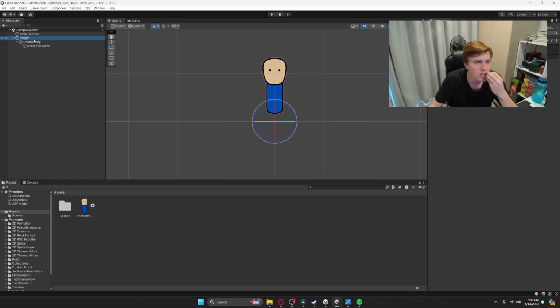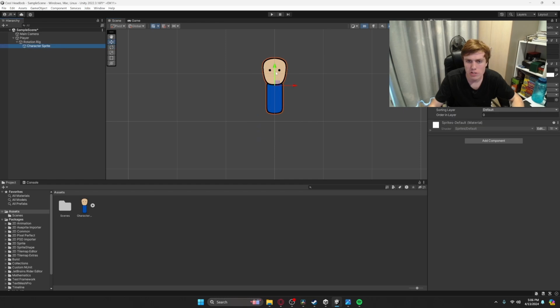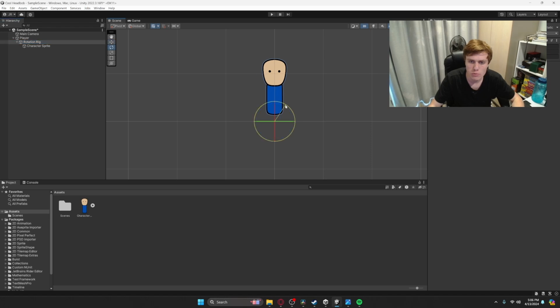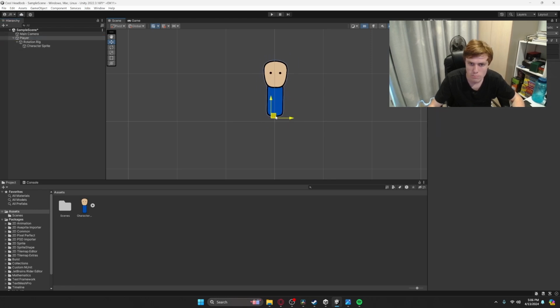Okay, inside of Unity, we have a rotation rig, which I'm going to use to rotate the player from left to right, and we have the character sprite, which can be used for the up and down and left to right movement. So all we're going to do is make a script to rotate the rig with a sine wave, and then hook that same pattern up. Every time it's to either side, we can make it be up in the air, and then when it's on the ground, obviously we want it planted on where the character pivot is.